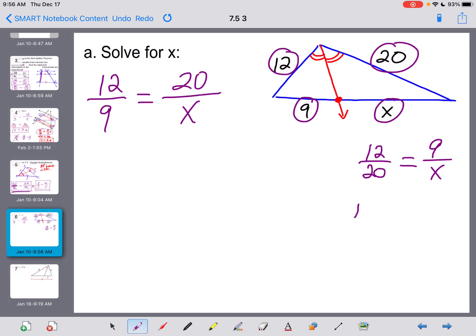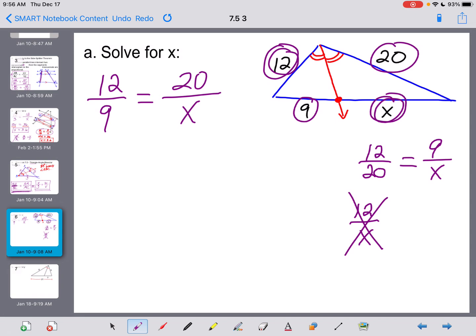The one thing you could not do, though, everybody, think about this, is put 12 over X. 12 is the top left number in the diagram. X is the bottom right number. There's no connection right there between the 12 and the X. Okay, but let's go back to where I was initially now.